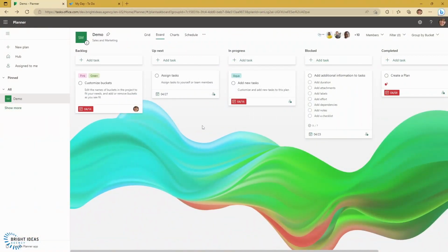Microsoft Planner is a fantastic tool that's included in every Microsoft 365 plan. And using it, you can really simply plan out different tasks for different projects or different groups that you're working with. You can set up a simple Kanban board like this, where you have different buckets of activity, very easily add tasks and then assign them to people. And you can be a member of just one planner plan, or you could be a member of dozens of planner plans across your organisation, depending on how you choose to set it up.